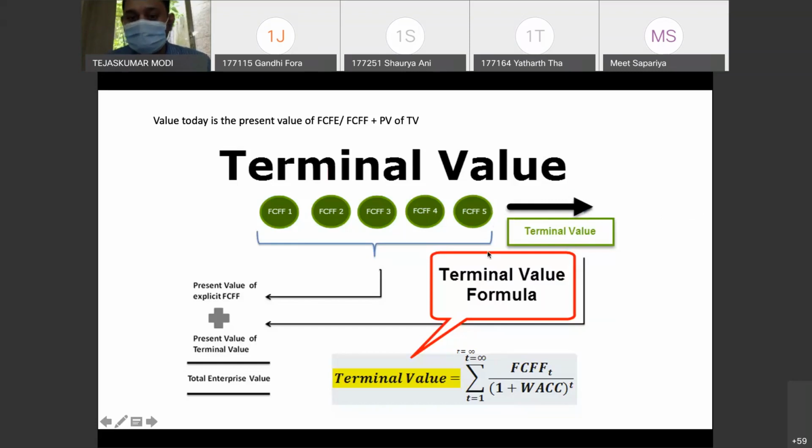So you know the 5 cash flows, and now you know the terminal value at time 5, at the horizon. So what is the value of the firm today, or enterprise value of the firm today? The value of the firm today is the present value of these 5 cash flows plus the present value of terminal value. Why present value of terminal value? Because the terminal value captures the value at horizon time 5.